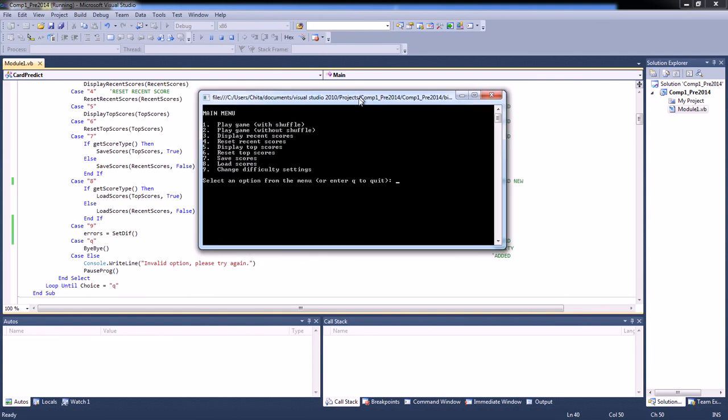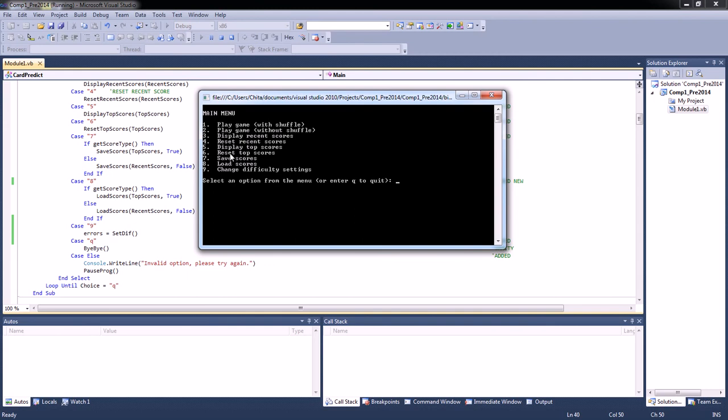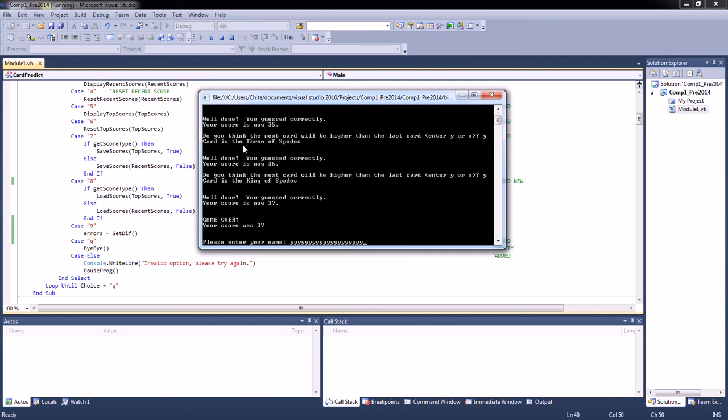Okay, got the main menu, and let's see if we can change the difficulty settings to, let's say, easy, and then I'm going to play the game with one deck, and what I'm going to do is hold down Y until we finish the whole game, and there we go.